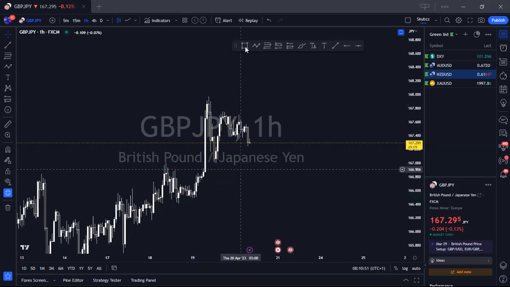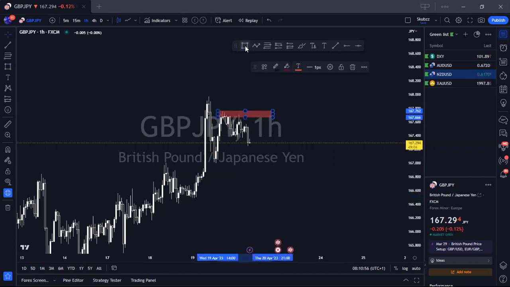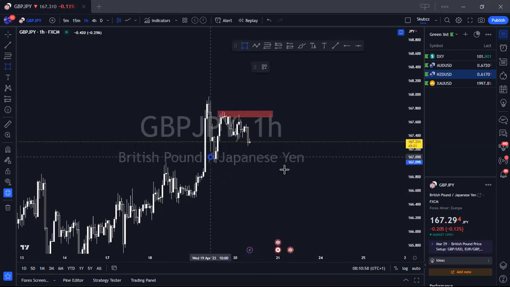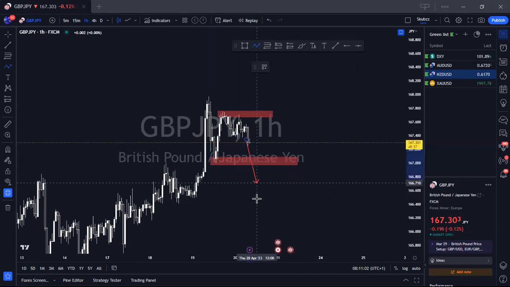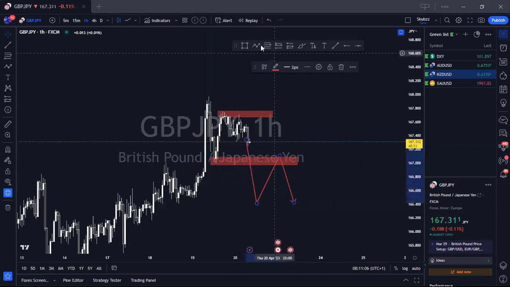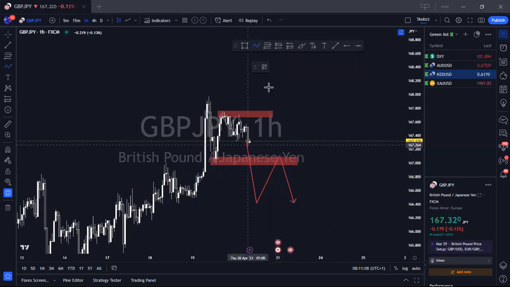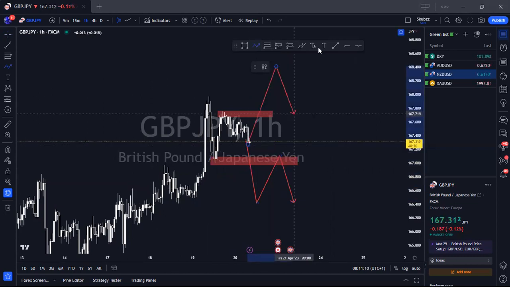Right now, what you can watch out for is we have this high here, and then we have this low here. So if price exits anywhere, if price breaks to the downside, we'll have a shift in market structure, so we'll start looking for sells. But if it breaks to the upside, then we'll just look for a continuation of the uptrend. That's what to watch for right now.